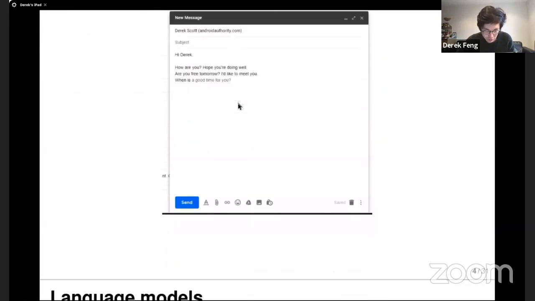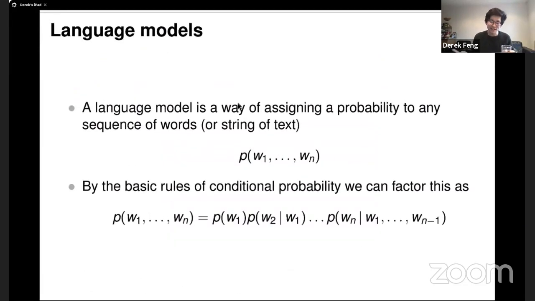Okay, so I'm going to be a little bit more precise. So what are language models? Intuitively, it's just saying I want to have some numerical hint as to which types of sentences are more likely than others. Really what I'm doing is assigning a likelihood to a sequence of words. In this particular case, I have n words and I'm going to assign a likelihood to it. Later on, we'll see that this factorization becomes important.